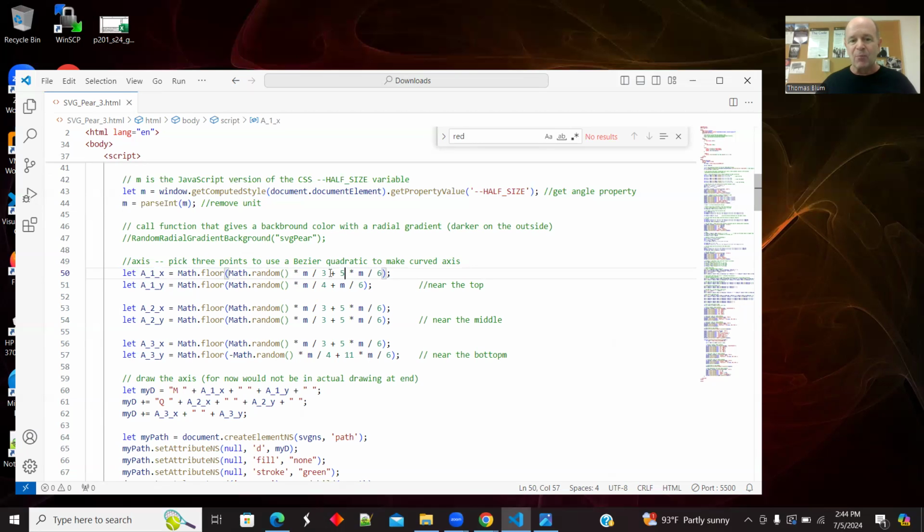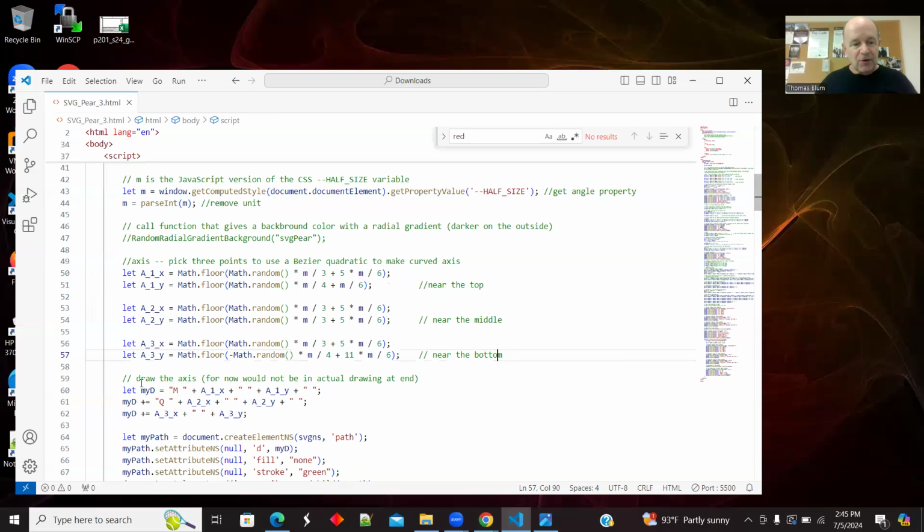And then I have a random number, which is a third. So my x's are all somewhere in the middle, different values, but somewhere in the middle. Whereas my y's, I have a y that's close to the top, a y that's the same as the x in the middle, and then I have a y that's near the bottom, except I can't spell bottom.